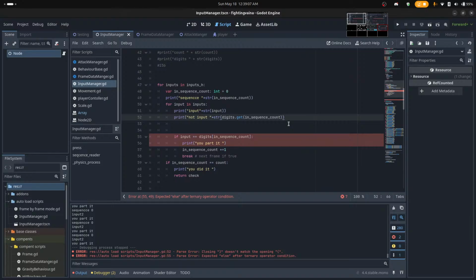Why? Okay. Expected else after ternary operator? Why?